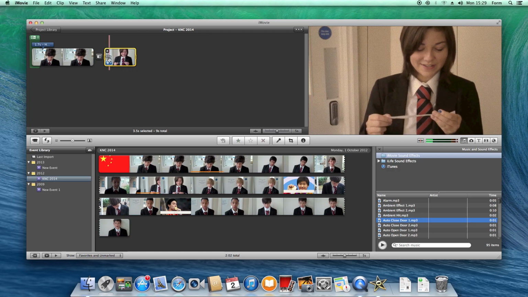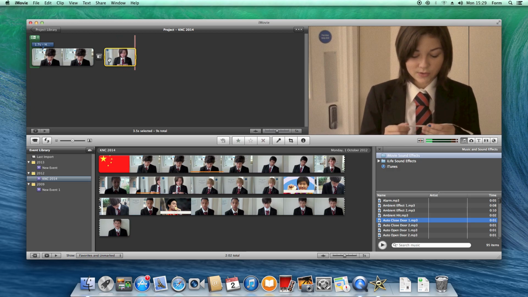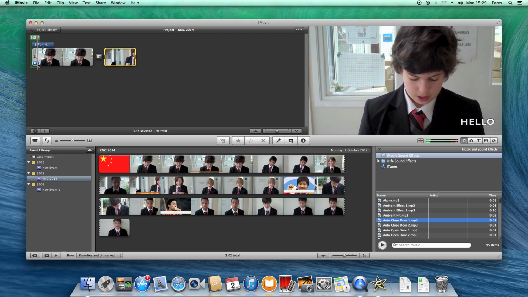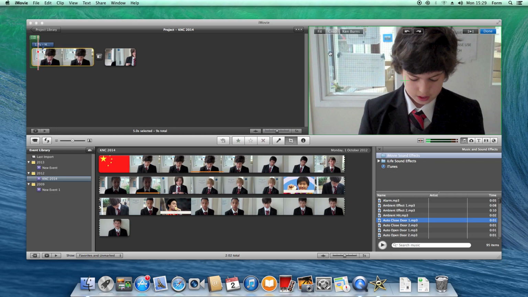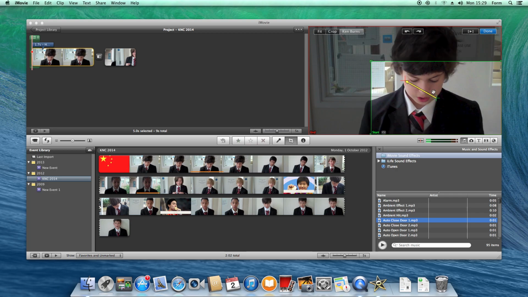So we will add that. And then you can see on the side that it's got those aged bits there, so I've added that in. And you can also do things like cropping and rotations. So if you think the shot's too big, crop it down and only have that section in. You can have a thing called Ken Burns, which will zoom, so it's going to start here and zoom out to the wider shot.